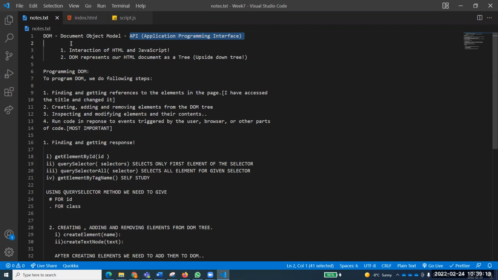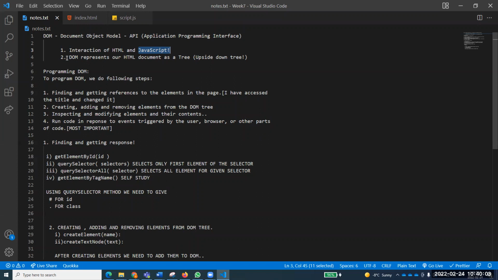So here, this is a pre-made API called DOM, document object model, that gives us two things. First of all, it will allow the interaction of HTML and JavaScript. As I said yesterday as well, we have learned JavaScript separately and HTML separately, and have not combined them as yet. So DOM will enable us to combine HTML and JavaScript, an effective communication between the two. It's a sort of API that will take our HTML and embed JavaScript with it, and vice versa.